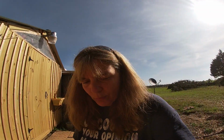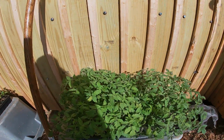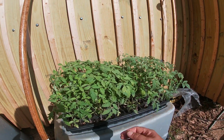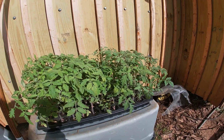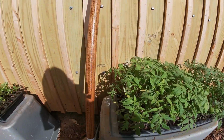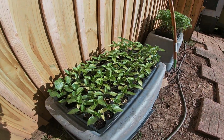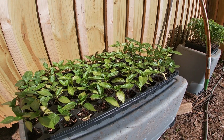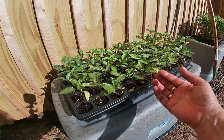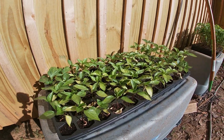The other thing we've been working on is garden stuff. So here, if I can get my shadow out of the way, here we have the tomato plants. These are all the tomato plants that I had started. There's quite a few of them in there, and they are ready to go in the garden. And here are the pepper plants. I posted a video when I planted these pepper seeds, and for some reason they're kind of short. I thought they'd be a lot taller by now. They're growing pretty well, but they're short.